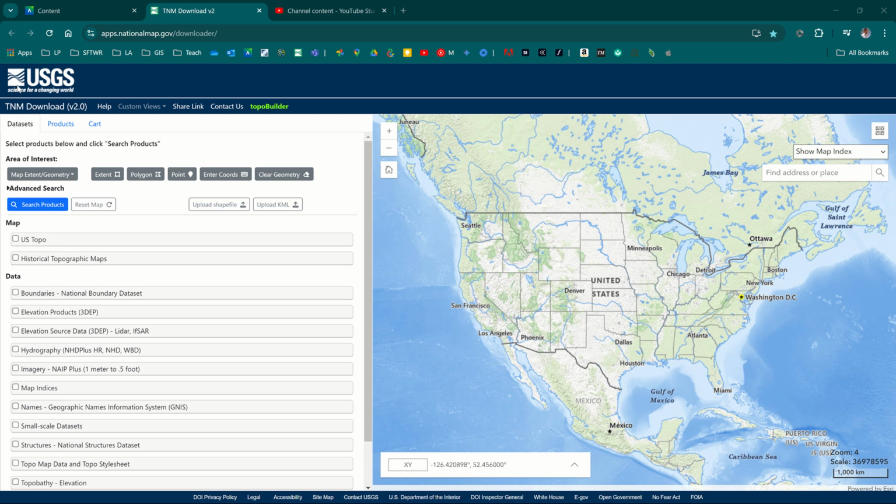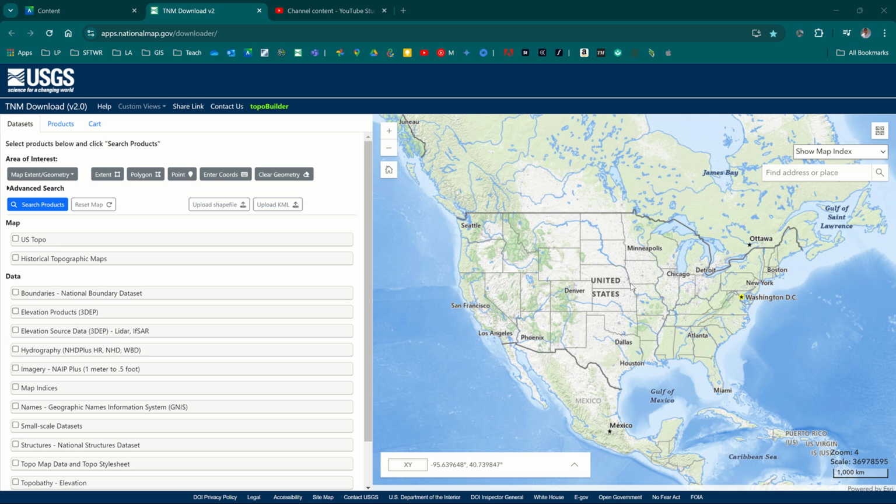This is all done by the United States Geological Survey, and over the course of 150 years, they have really compiled an incredible amount of very high quality data about our country.